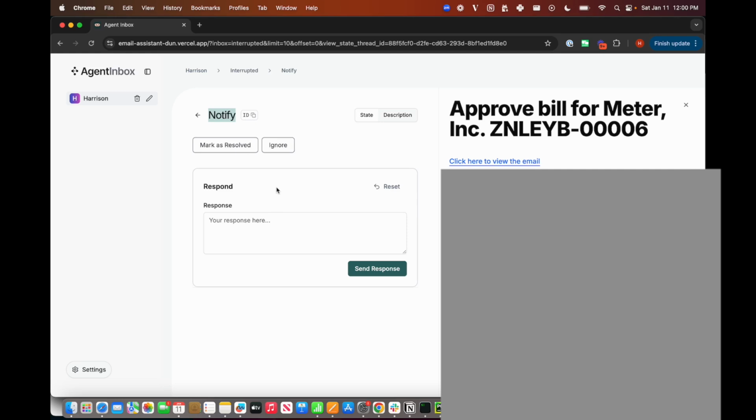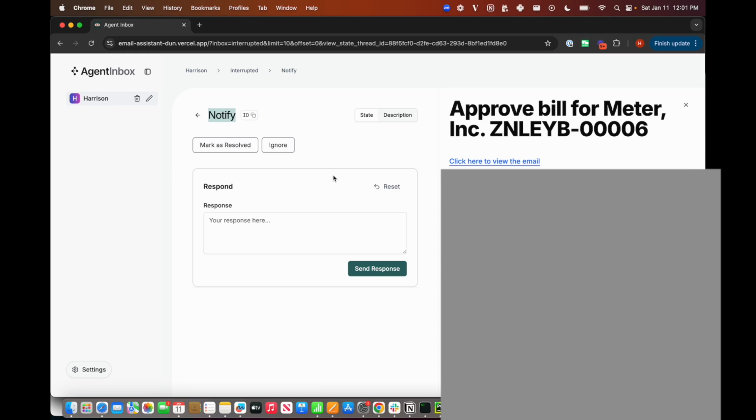Usually what I do for these types of things is do one of these two things up here: mark as resolved or ignore. Mark as resolved is intended to communicate that I have done this offline. Ignore ignores this email, and if I'm using memory, it'll update memory to use this type of email as an example of what to ignore in the future, so it doesn't even get shown to me. So that's the key difference.